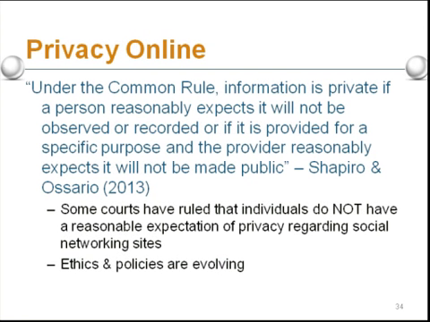So here the common rule, information is private if a person reasonably expects it will not be observed or recorded, or if it is provided for a specific purpose and the provider reasonably expects it will not be made public. So this is the question. For social media, is there a reasonable expectation of privacy? I engage in social media with the expectation that there really is very little privacy. And so we really need to think about that as we're developing our policies and procedures and pages that we're using.